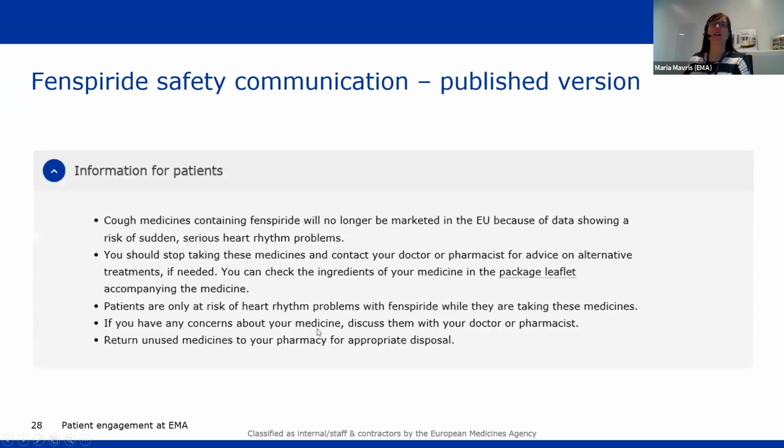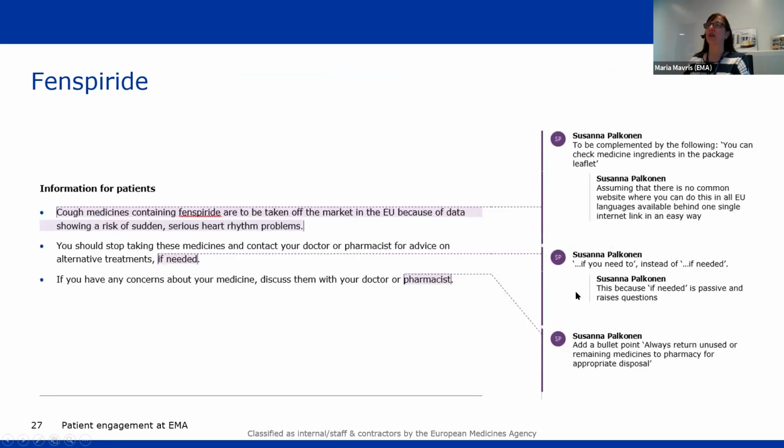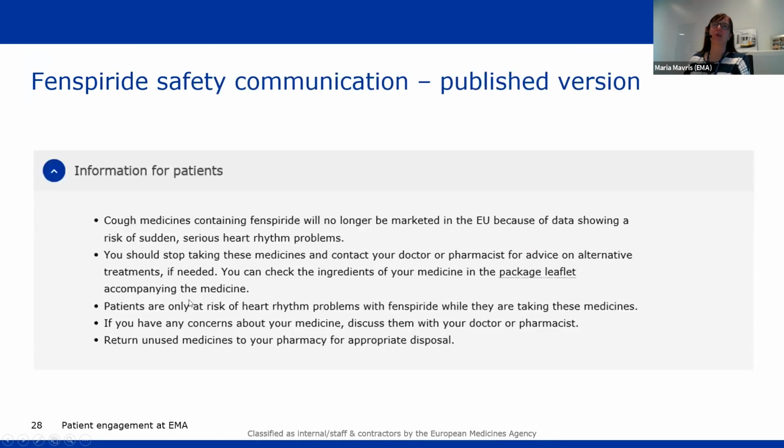In the next slide, and you'll probably be able to see this better once you have a copy of the slides, you'll see that certain aspects were in fact taken into consideration. So here you can see they've added, you can check the ingredients of the medicine in the package leaflet. They've also said return any unused medicines to your pharmacy for appropriate disposal. So you see Susanna's comments were very much taken into consideration, and whether it's if you need to or if needed is very much a personal preference of writing style. So the medical writer decided to keep their own style because the message was still the same, but the other aspects were added to help patients and to make that information clearer.